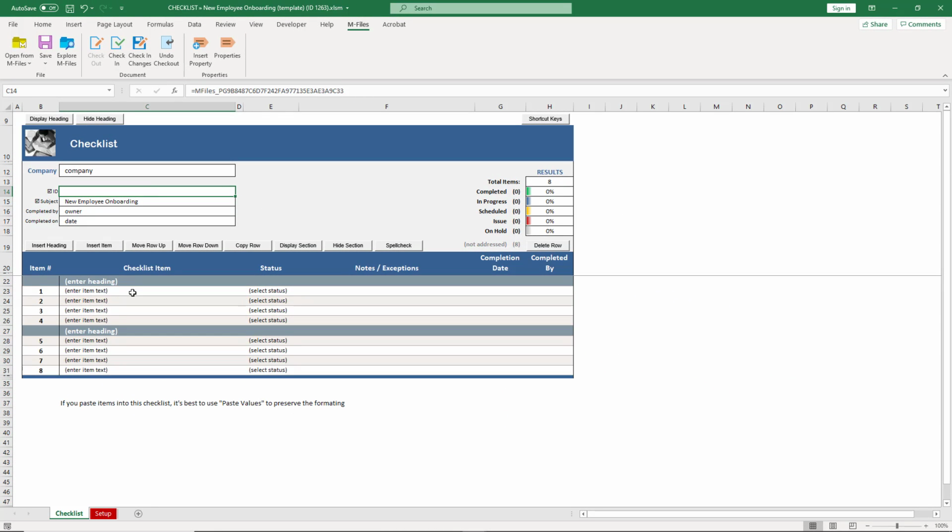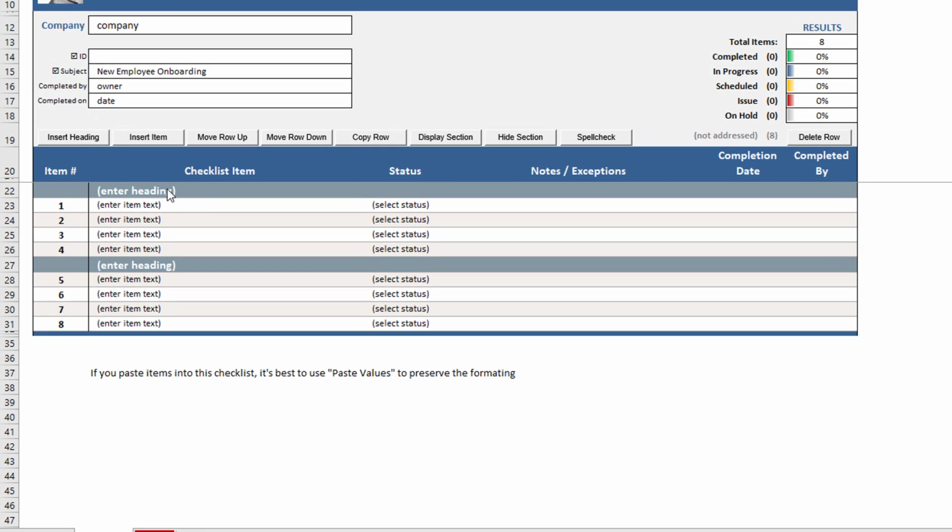Now let's add content to the checklist. For complex checklists, it's a good idea to start with a little organization. So we're going to start with some headings to identify the sections we need to complete in the checklist. So maybe the first thing we need to do is some initial paperwork. You can just paste over top the placeholder labels that are here. And maybe we take our new employees on a tour on day one.